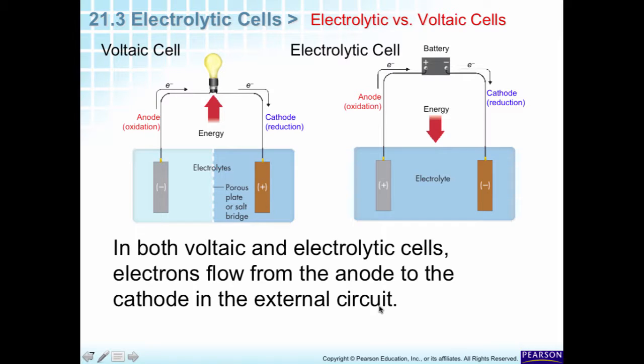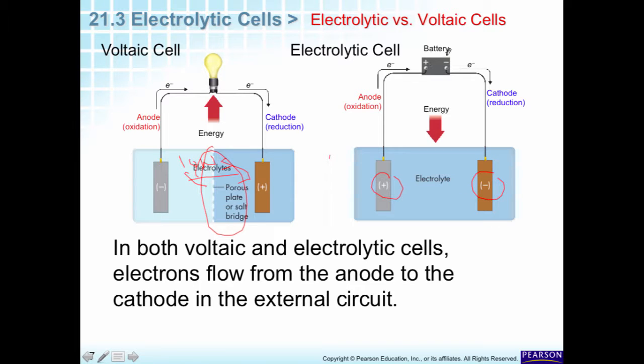Okay, so here's our two cells. The difference we can note also is that in a voltaic cell, we have either a salt bridge or a porous membrane where ions can go across, so that they're attracted to either the anode or cathode respectively as the electrons flow through the wire and are used to do some sort of function like make a light bulb light. In an electrolytic cell, you'll notice an interesting thing. The signs have changed.